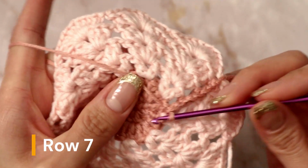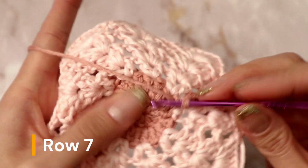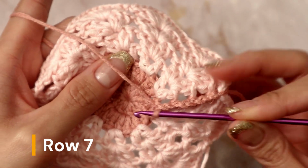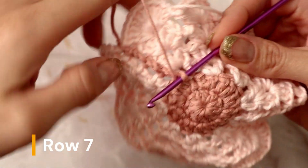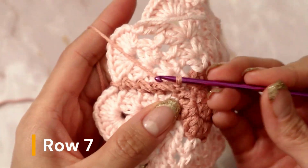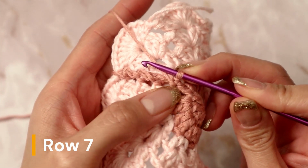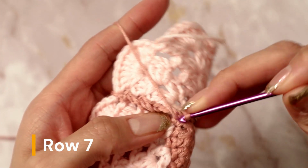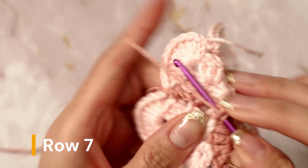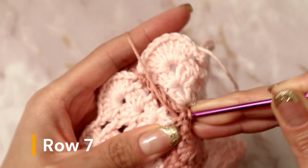So that means I am going to repeat everything I did coming down, but this time going back up. So if I'm looking at my work this way, I'm going to turn it over this way so I can move from right to left. And to begin, I'm going to start with a slip stitch in that same space or same chain that I'm in now. So I'm going to insert my hook again, insert it, and just place a slip stitch.